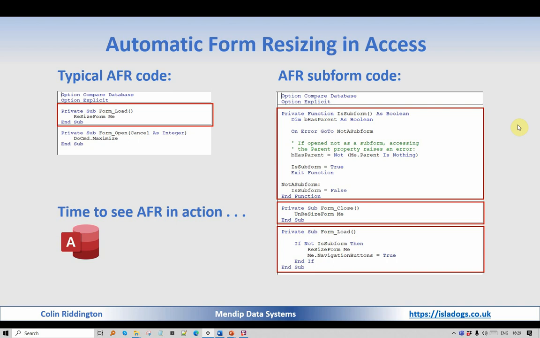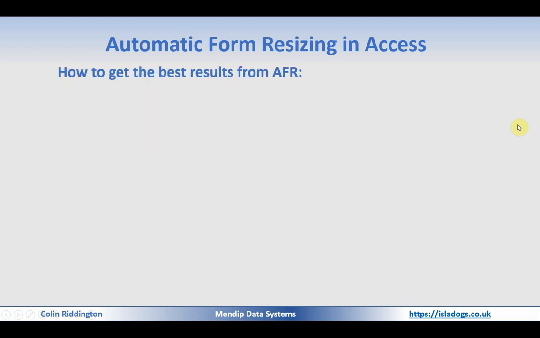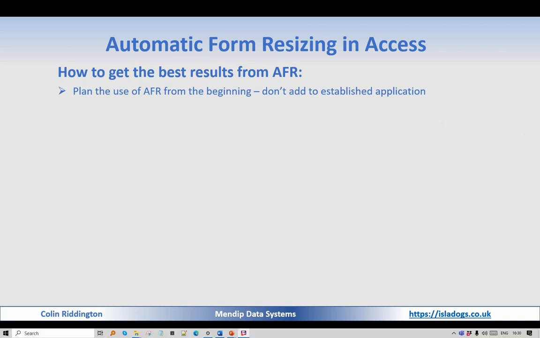For more detail, you can look at my series of articles on my website, and I'll give you the link for them later. To get the best results from automatic form resizing, I always recommend that people plan it from the start in their applications. Don't add it to an established application, because the results may not be perfect. Of course, the reality is the first time people actually want to use this, it's because they've got problems, and I'll show you that with existing applications in a minute.